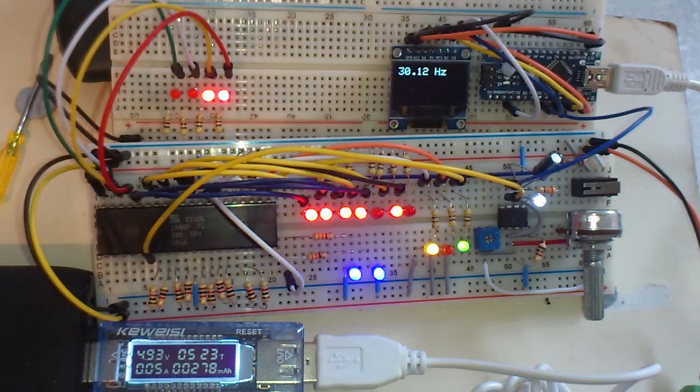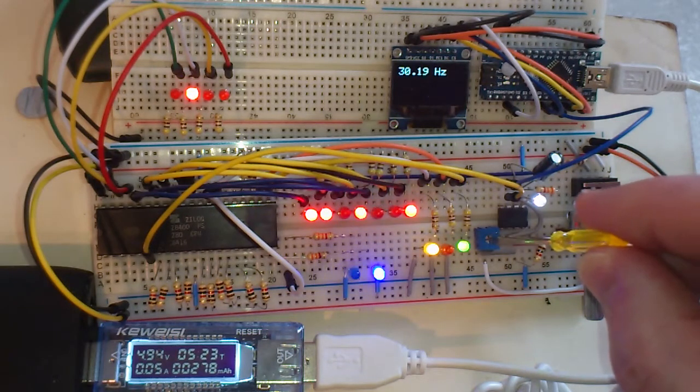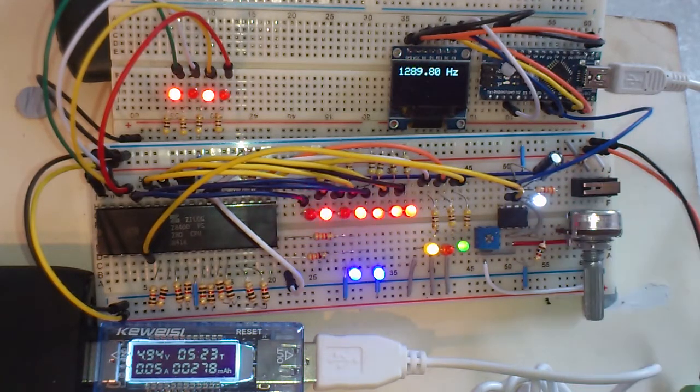Right, anyway, let's just see how fast we can get it on this particular circuit. Now, of course, I don't think the NE555 is meant for 2.5 megahertz, so we won't be going up there, but with these capacitor and resistor values, we can get up to about 1400 hertz, and let's do that. Oh, it's a bit low actually. It's just about 1200 hertz.